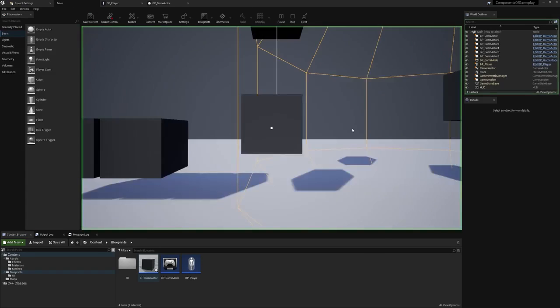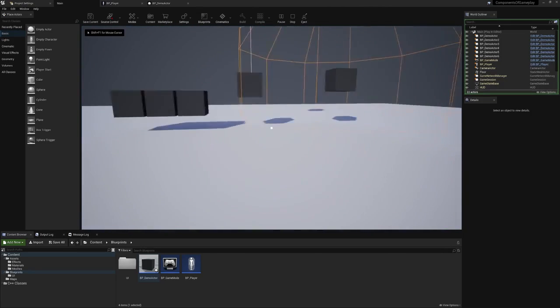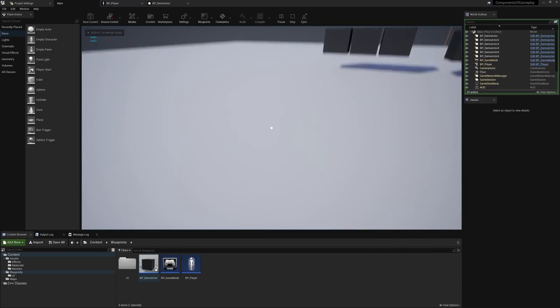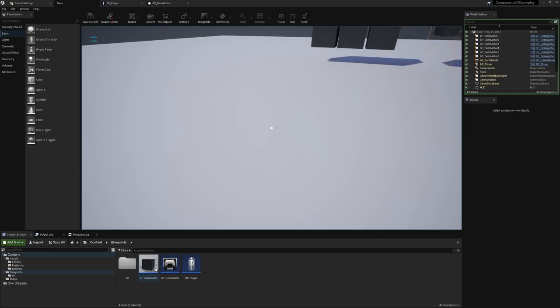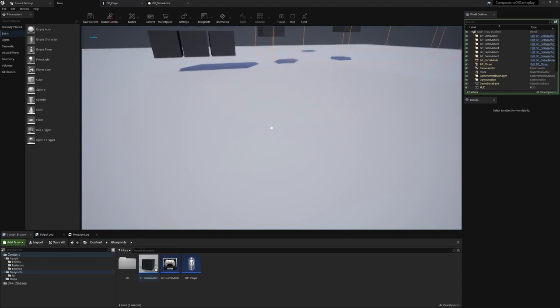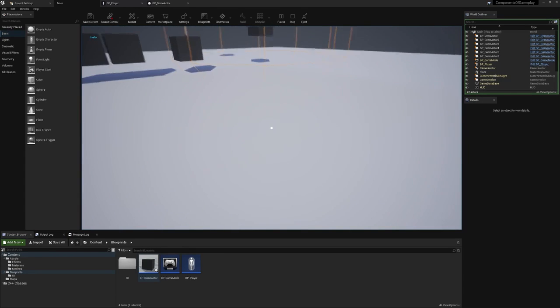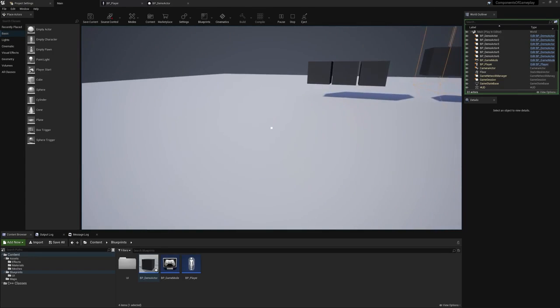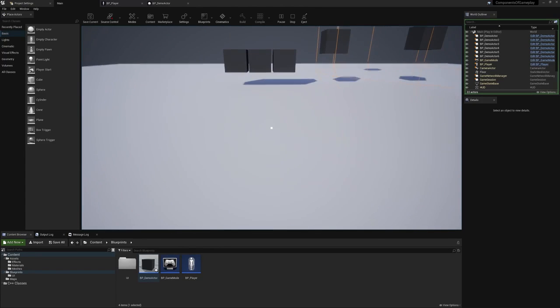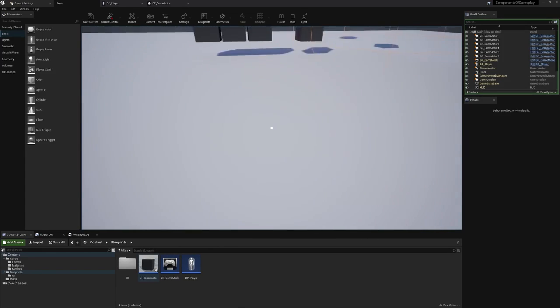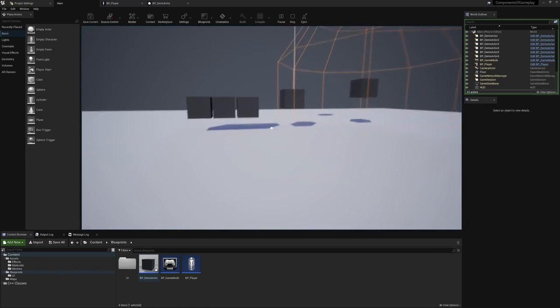So what this means in reality is if we come in and press play, as you can see here, we're actually hitting the floor and we're applying these 50 units of damage to the floor. Now, of course, this doesn't matter. It's a very cheap call. That damage is just being ignored because the floor doesn't have a health or destruction component.